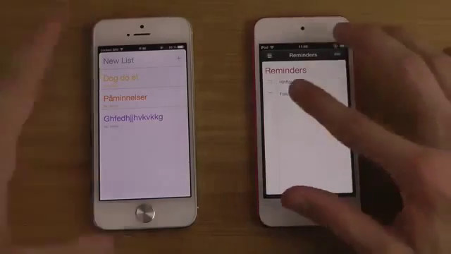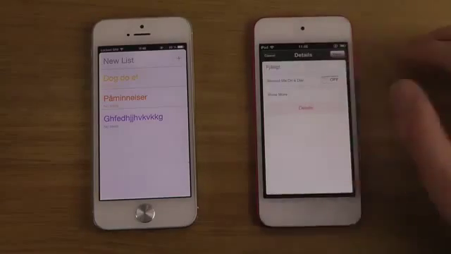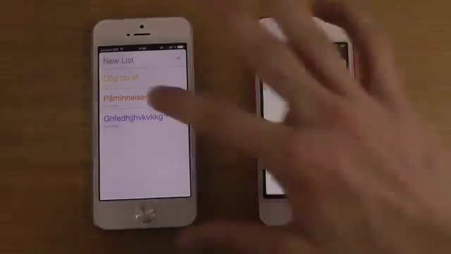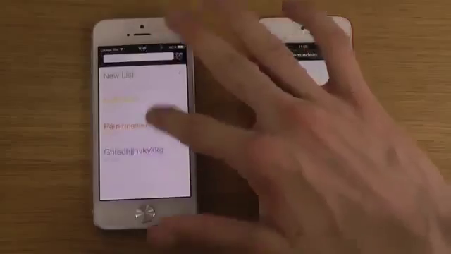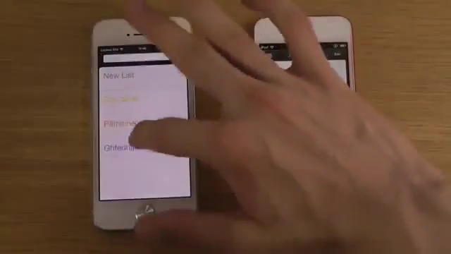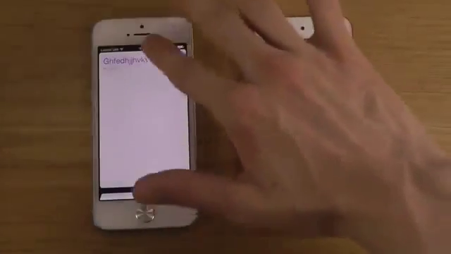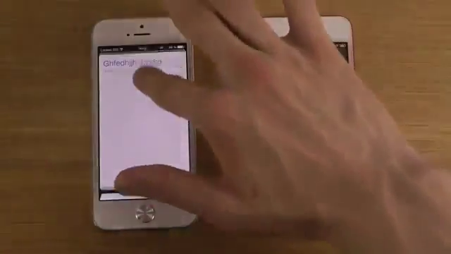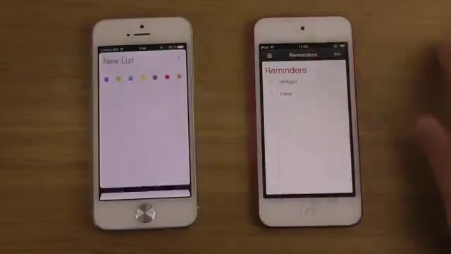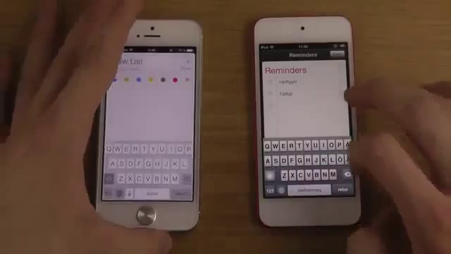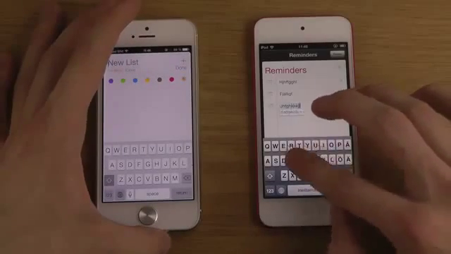And you do them like this, and you can tap on them. You can't change color though, it's a little bit more colorful here, I'm pretty sure. Inside of the new reminders, you have this kind of cool UI also, and if you want to open up something, I'm sure you just tap on it, and if you want to go back, you drag it down like that.